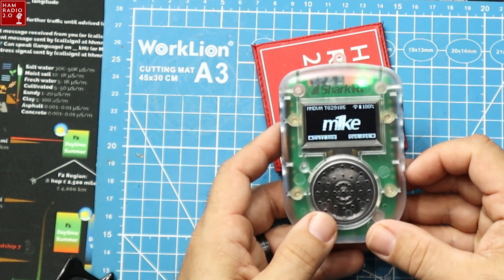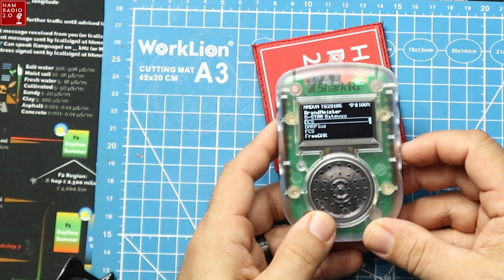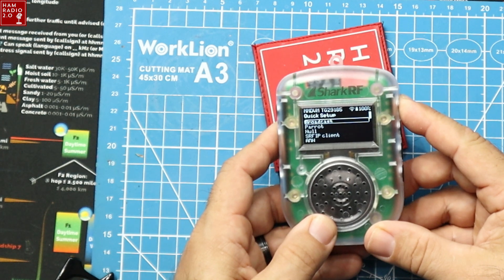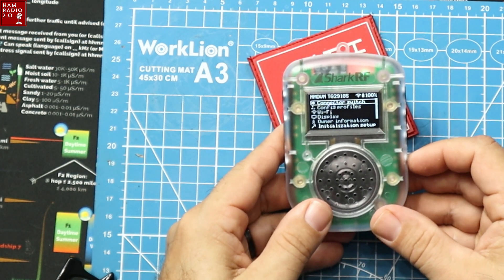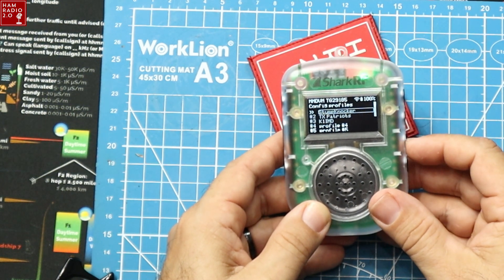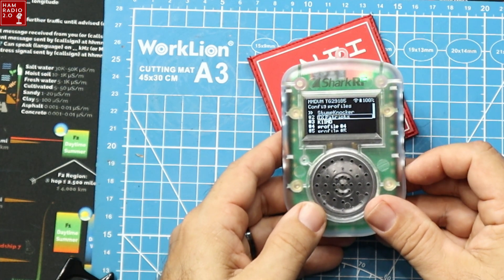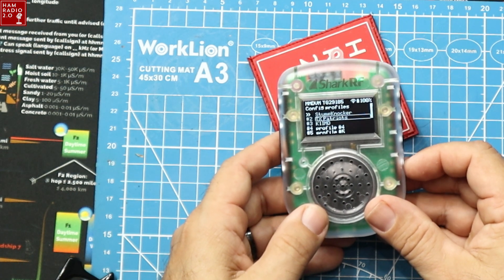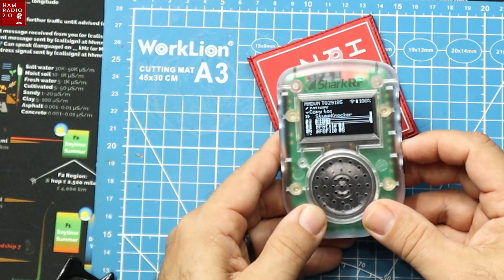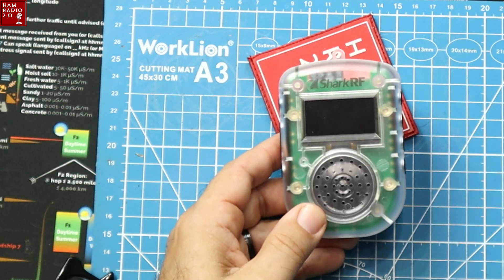Destination being your talk group or your Yaesu System Fusion Room. If you short press that button and go to quick setup, you can choose connectors — this is where you'd go to FreeDMR, D-Star, HB-Link, QuadNet, TGIF, Brandmeister, YSF Reflector, and all the different options. Right now I want to go to Profiles. There's a Config Profile option. I can set different profiles — I have one set as the Stumpknocker net connected to TGIF on that talk group. Profile number two I have for Texas Patriots, a Yaesu System Fusion Room I talk on often in Texas. I'm going to click that, and you can rename profiles here.